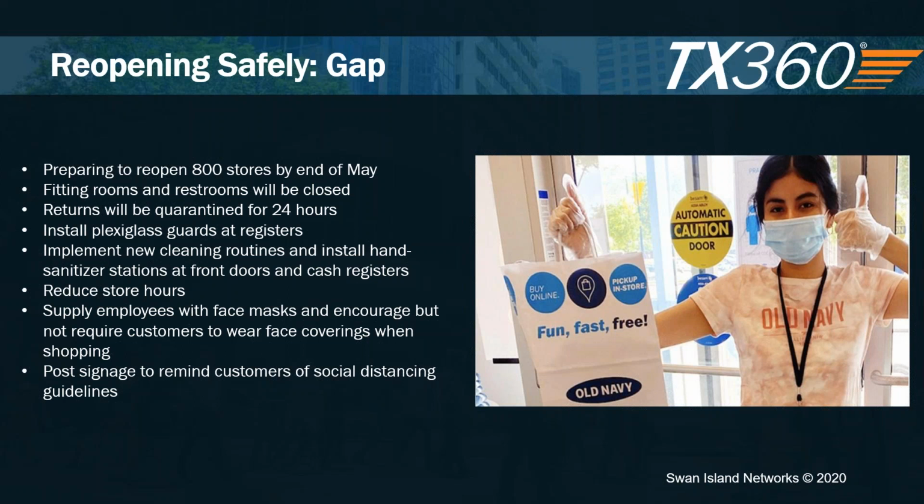New cleaning routines will be undertaken, and hand sanitizer stations will be placed at front doors as well as at cash registers. They will also reduce the store hours to allow for disinfection and restocking. And they will supply employees with face masks and encourage but not require customers to wear a face covering when shopping. And finally, they'll post signage to remind customers of the social distancing guidelines that are in place in their stores.